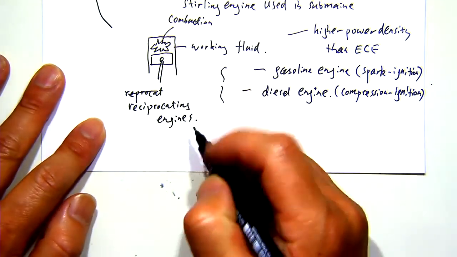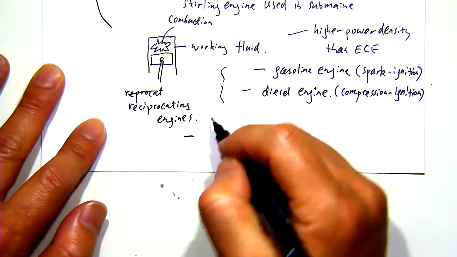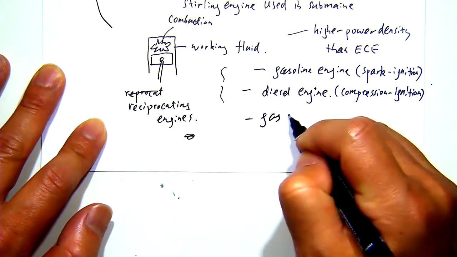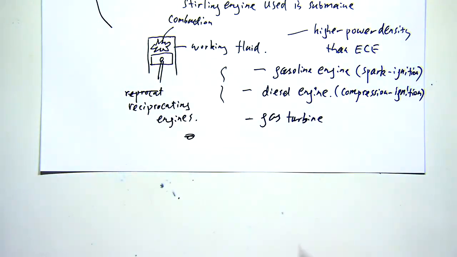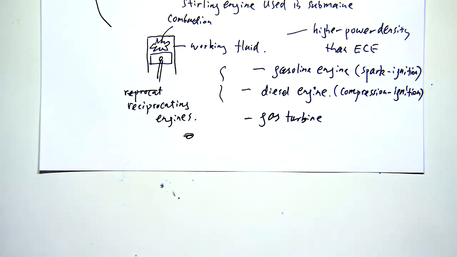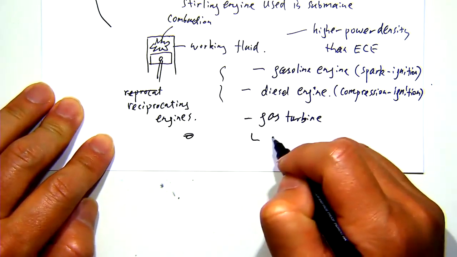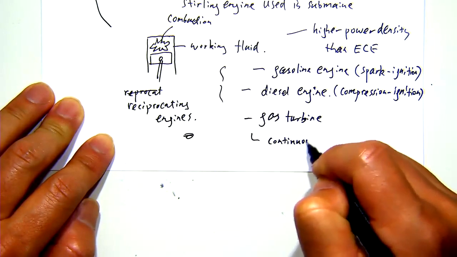So that's different from the engine we're going to discuss in this chapter, which is gas turbines. That's the third type of internal combustion engine that is commonly used. In a gas turbine engine, the process happening is truly continuous. You have the air continuously coming, passing through the compressor, getting into the combustion chamber, and the fuel is continuously injected into the combustion chamber. Then the combustion product leaves the combustion chamber to drive the turbine and to produce either shaft work or thrust. So a gas turbine is a continuous process. The gasoline engine and diesel engine are not.